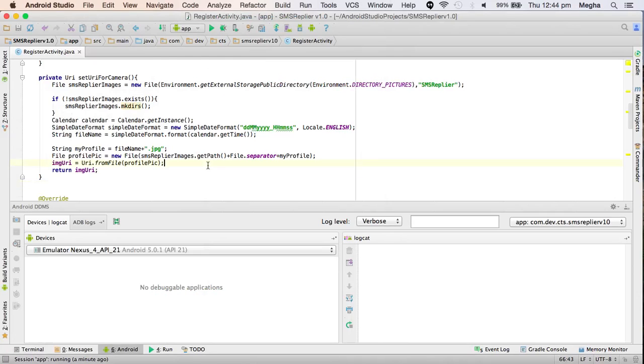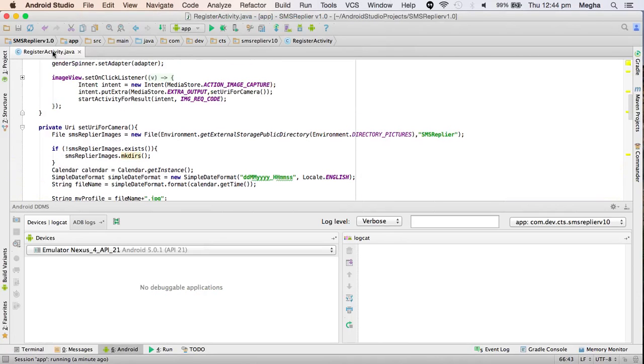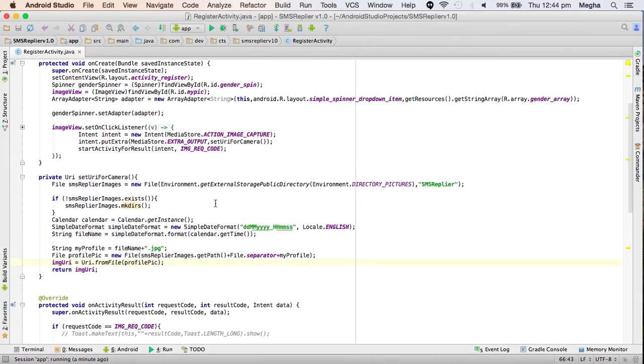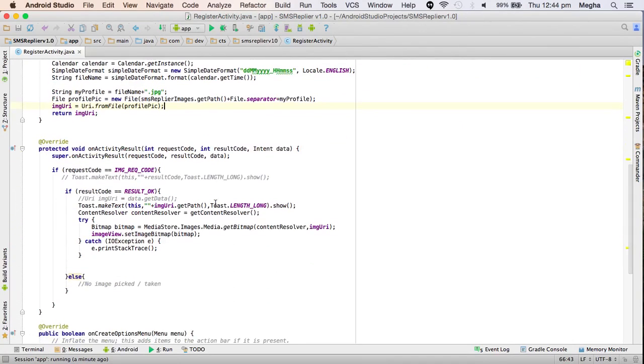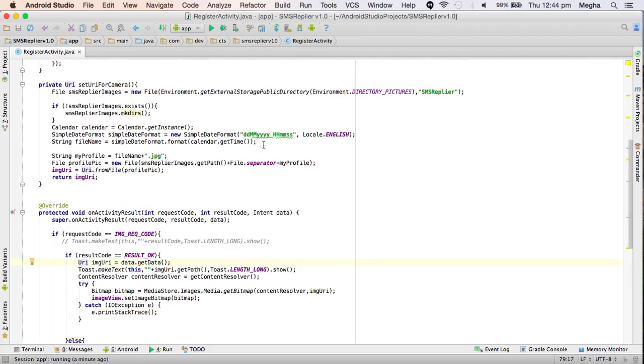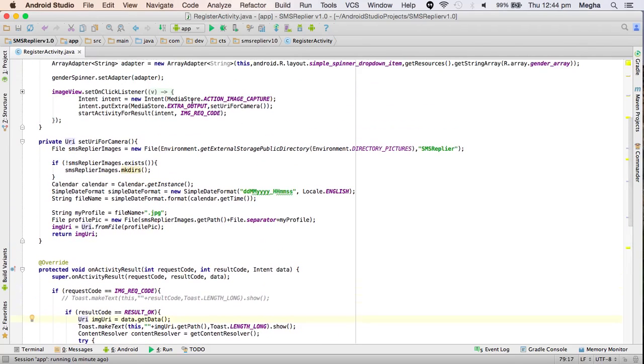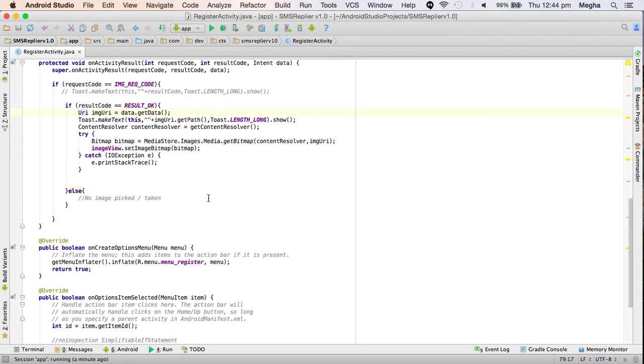Okay, so we are done with the camera. Let us see if we could incorporate another one which we can access from the gallery or anything where I can pick the image. In fact, I am pretty confused why this part is not working, because I am sending the data as extra output, but why it is not capturing, I'm not sure. For the time being, I want to test it one more time, so I uncommented it.